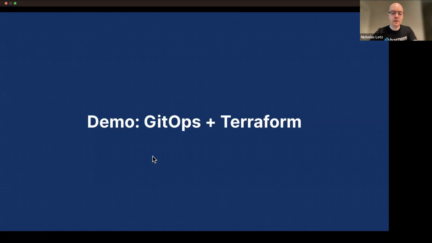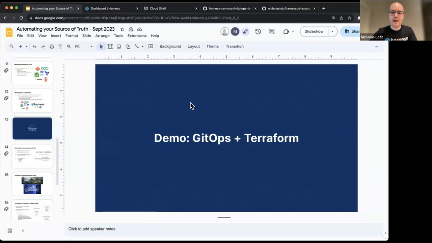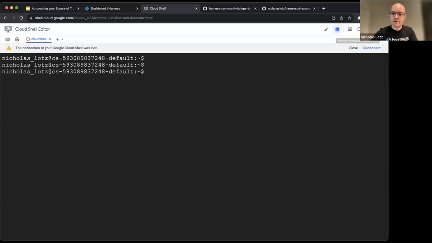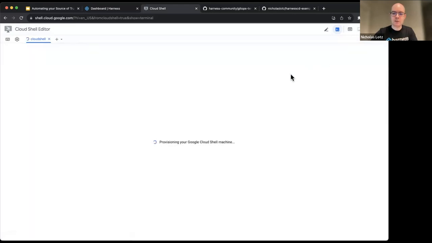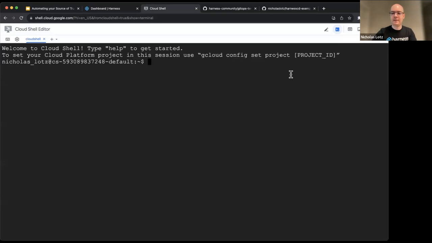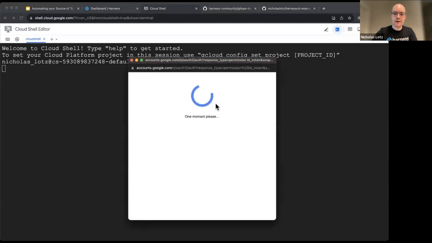So I'm going to make a little bit of a change over here. I'm going to get out of full screen, and I'm first going to introduce the resources that we're going to have. So first of all, am I connected here? Let me reconnect. I'm using a shell environment here, for convenience's sake on my side. This is just a Linux VM running in Google Cloud, but this can be any arbitrary Linux environment. This just gives me access to a cluster that I have provisioned, which I'm going to authorize my access to here.